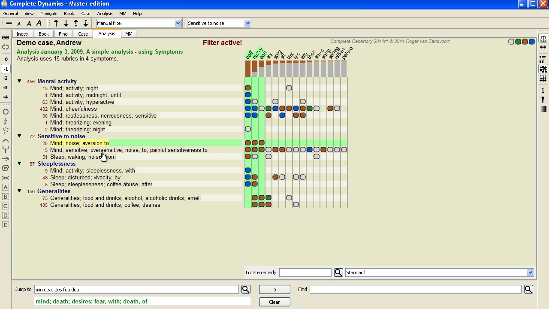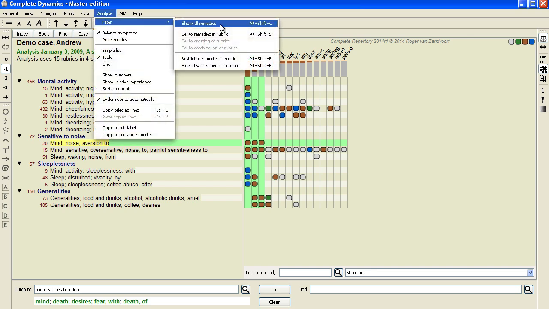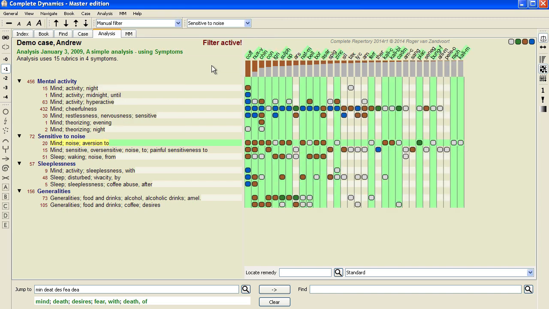Now we only see 15 remedies. I would like to also see the remedies that are in mind noise version 2. That can be done with extend with remedies in rubric. Now we have more remedies. The current selective filter now contains remedies from either this rubric or that rubric.